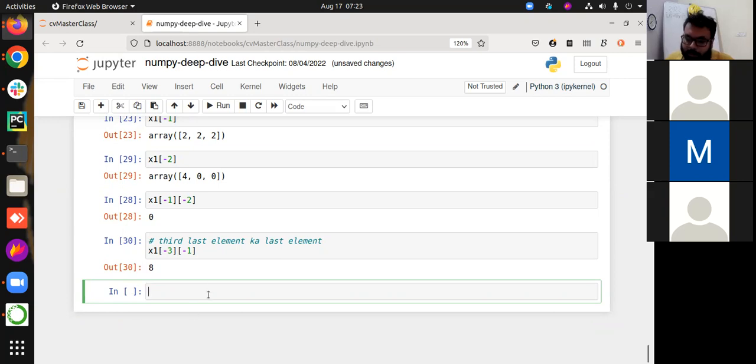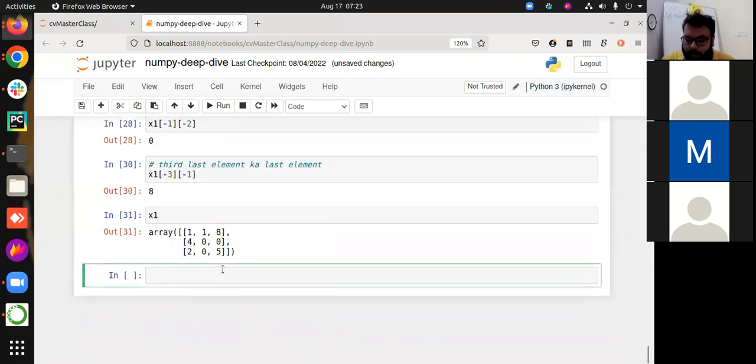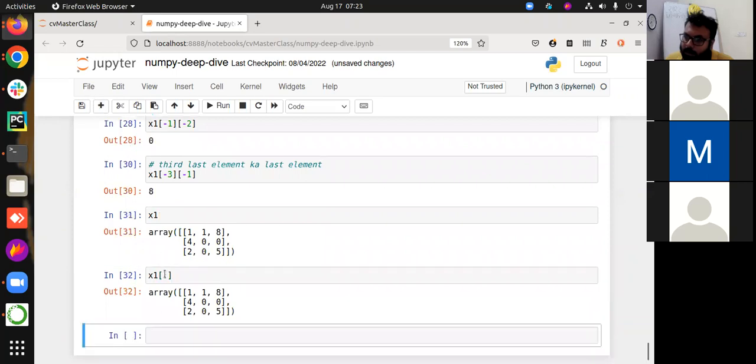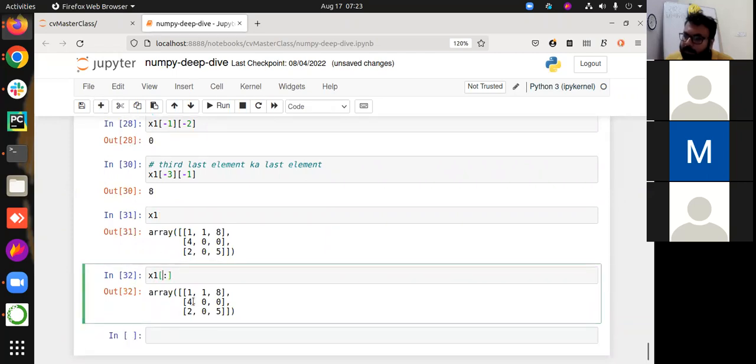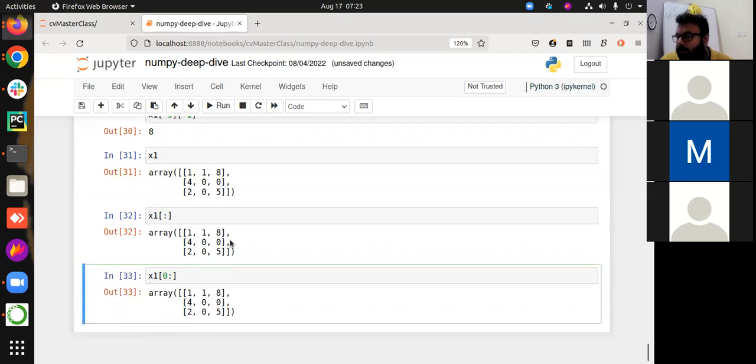So let me again show you what x1 is. ठीक. अब x1 जो है, if you write this, what you are going to get? Complete array. Slicing के लिए we use this colon, right? We have seen in lists. If you write 0, then you will get the same.